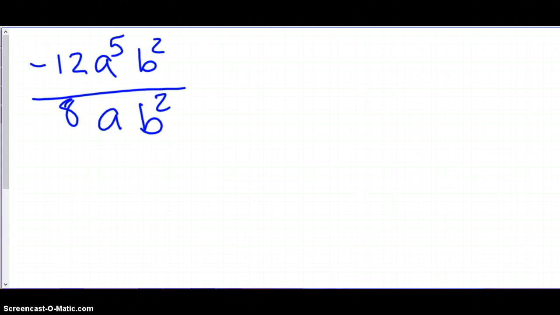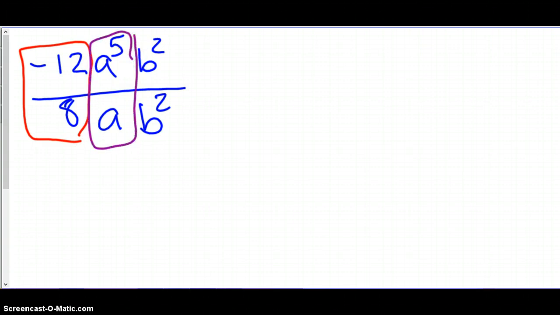So these numbers out front are going to act differently than what we do with the exponents. We kind of take each grouping and work with it on its own. So with the numbers out front, that is a fraction. Negative 12 over 8 is a fraction that we want to reduce. We can't actually divide 12 by 8, but we can look for things that divide into 12 and also divide into 8. Well, those are both even, so 2 would definitely work.